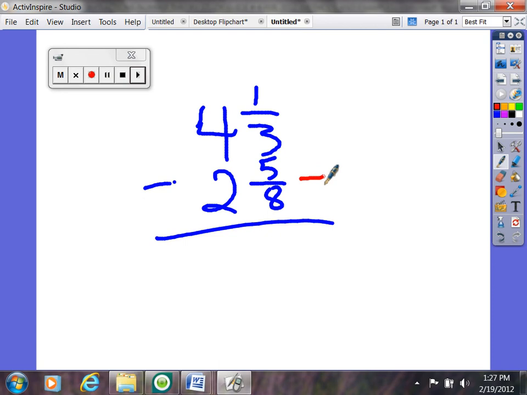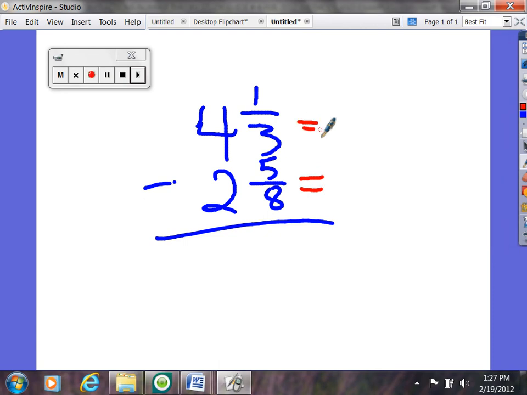I've got to find a number that 8 and 3 will both go into. Well, it's going to be 24. If I went up by groups of 8, 3 won't go into 8, 3 won't go into 16, but 3 will go into 24. So I found my number. If I did factor trees on that, or listed all my multiples, 24 is the lowest one.